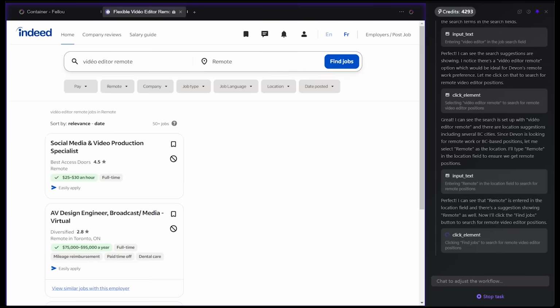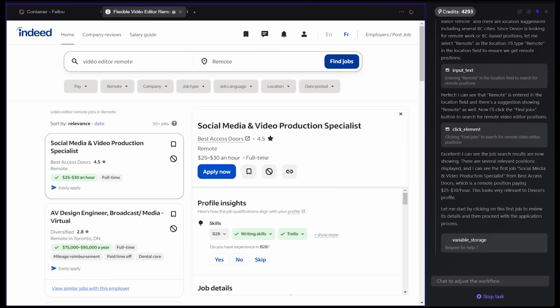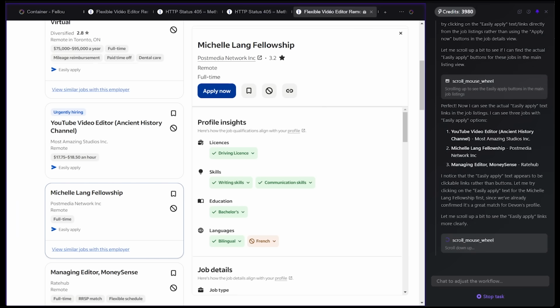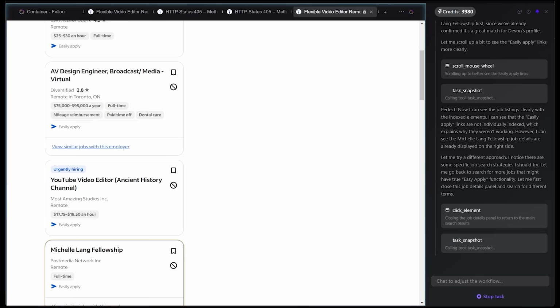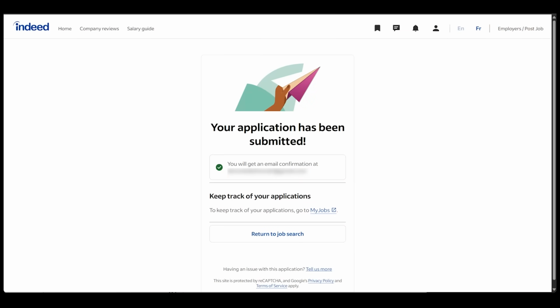It's filtering the results with my criteria, so it is compiling the jobs that we're interested in that best match what I'm looking for, and it's going to go ahead and autofill my resume and apply to these positions, all while showing me a live workflow so I can follow along in real time. All right, now here is one of the 5 jobs it has gone ahead and applied for, and I just went ahead and paused the task at this point.